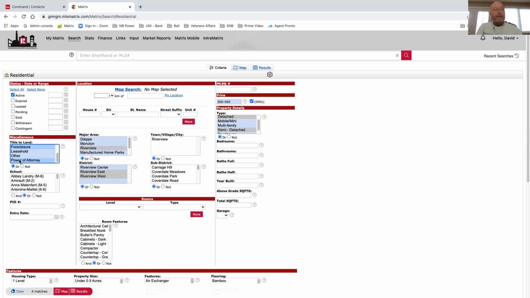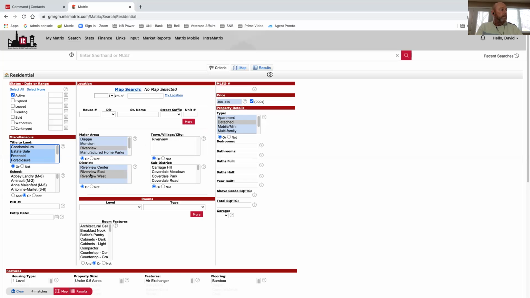Some houses that go up on the market are power of attorneys or foreclosures, or maybe there's an estate sale. It depends on what the listing agent has put in as the title. Okay, so if they want a freehold, make sure you're selecting the rest that go along with it: your power of attorney, your foreclosure, and your estate sale. Now, if they wanted a condo, you would have selected up here apartment and then condominium. Okay.